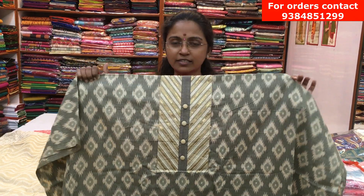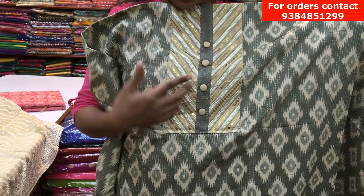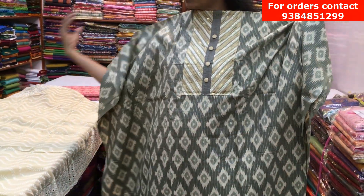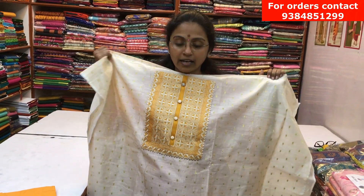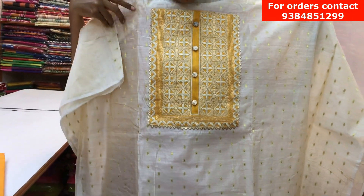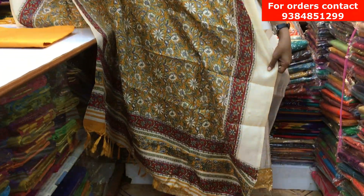It's a beautiful cotton salva material with a yoke pattern design. On the center we have a thread and chunky design with buttons in between, and throughout the body we have a print with a running thread design. It has a lovely contrast cotton dupatta with thread work. The bottom is in an off-white chanderi material with a mustard color central panel design — a lovely embroidery yoke design with buttons and weaved buttis throughout the body. The bottom is in a contrast mustard color, and the salva has a lovely kalamkari chanderi material dupatta. The price of the salva is ₹810.